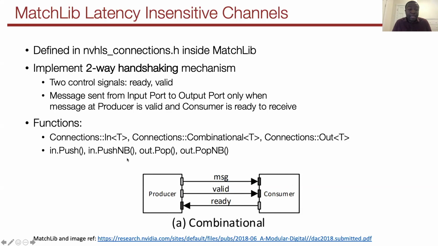There are blocking and non-blocking flavors for these channels, and so you would use push or pop for a blocking mechanism, and push NB and pop NB for a non-blocking mechanism. Push is used obviously to send the message, and pop is used by the consumer to receive the message.